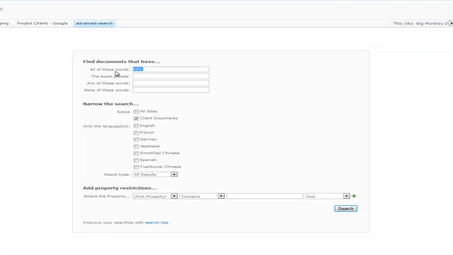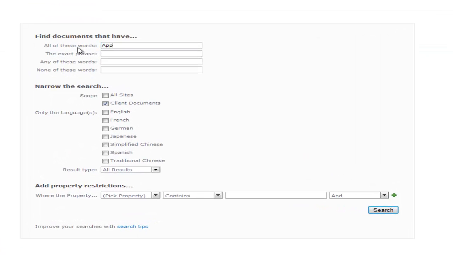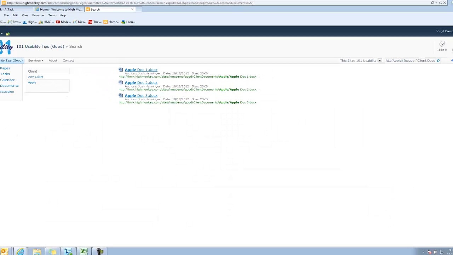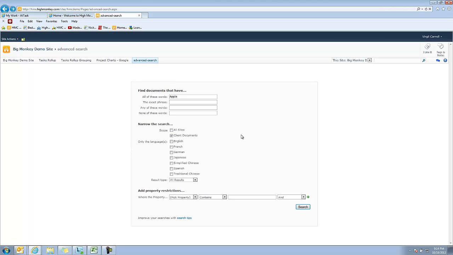So I'm going to try another one here, which is Apple, and the same thing. What this is really allowing us to do is not only helping us narrow in our scope, but also giving us very big specifics. Especially if you are in a larger organization where you use a lot of the terms the same but for different reasons, you can create some really powerful searches by just narrowing down the scope so that people are getting more relevant results for what they're really looking for.